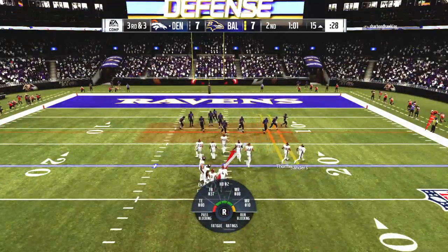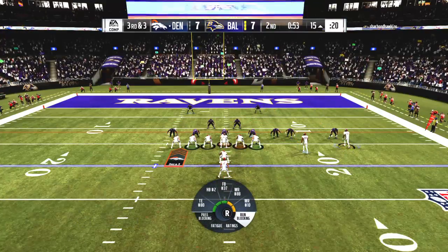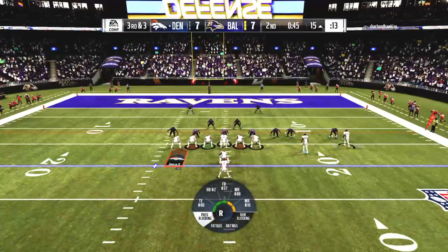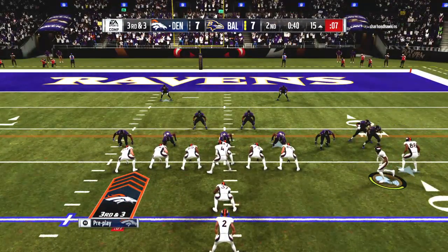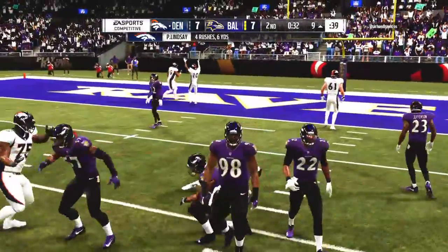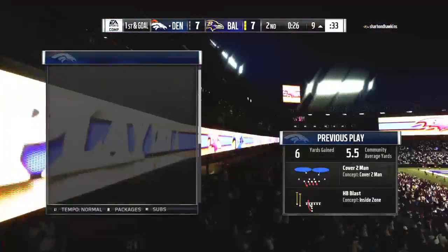The Broncos on 3rd down. They've been okay, 2 for 3 thus far. Here it's 3rd and 3. And on the ground they go with the running back. And he will have the first down inside the 10 to the 9-yard line. It's a gain of 6 as they're able to convert, and now it's 1st and goal.